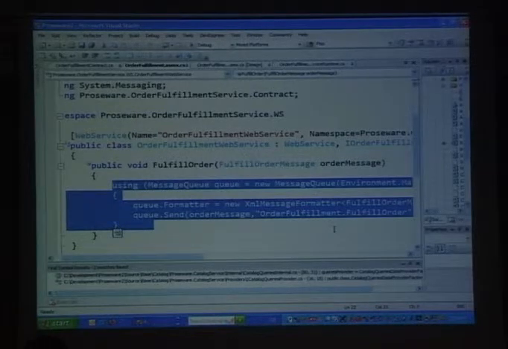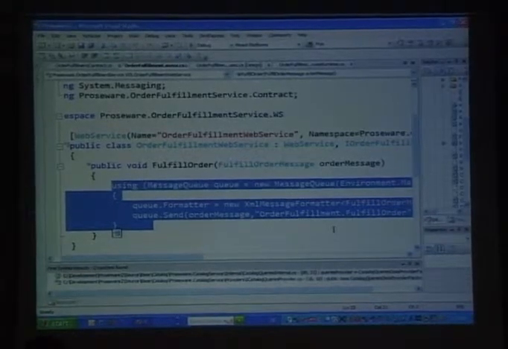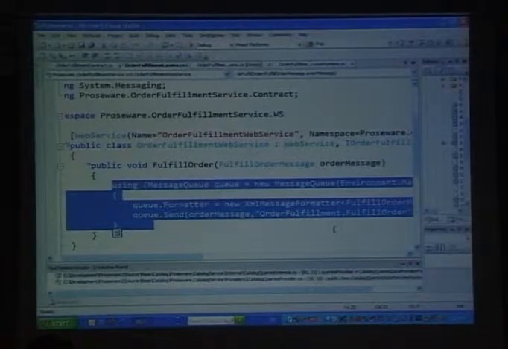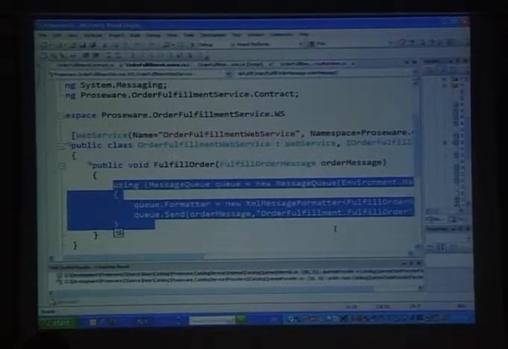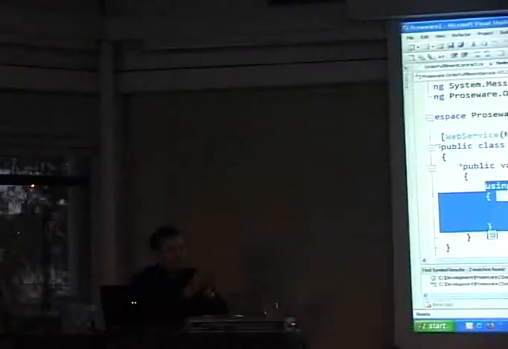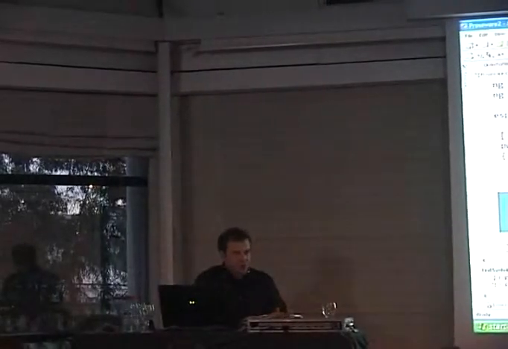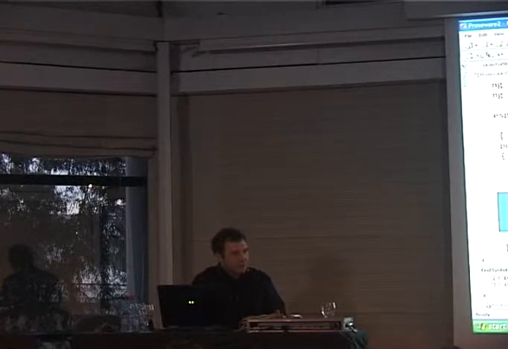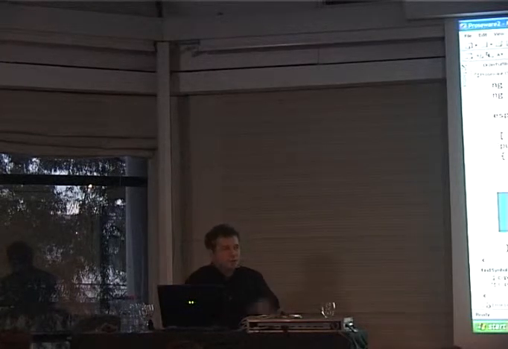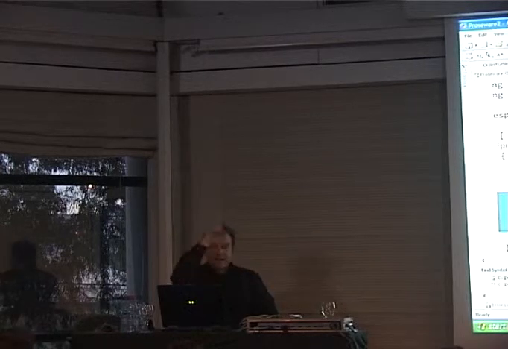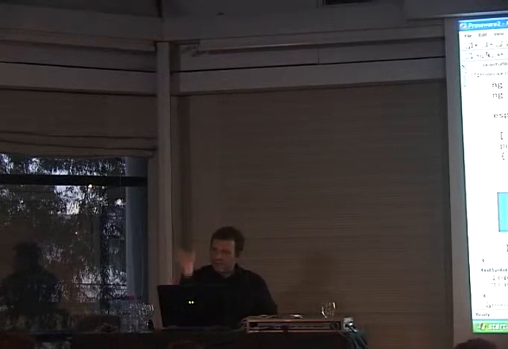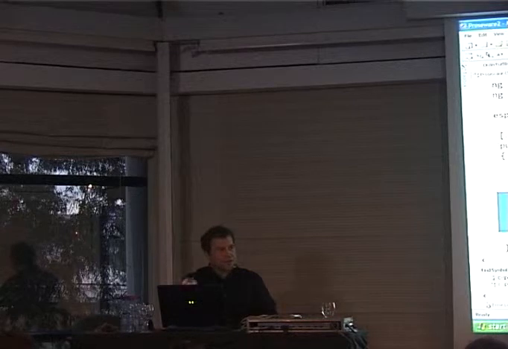Okay. So these are ways you can use the existing stack for integrating nicely all those services. I have Enterprise Services as an option if you need to have a stable process model, if you need things like transactions. Your default model is ASP.NET, which you should always use as the default. That's what you start with. The best way to manage the code is probably not to use ASP.NET projects, but really use class libraries, so you have it all nicely in one place, and then link them using these ASMX files into your application. Even though the IDE doesn't do that directly, that seems like the most reasonable pattern to me.